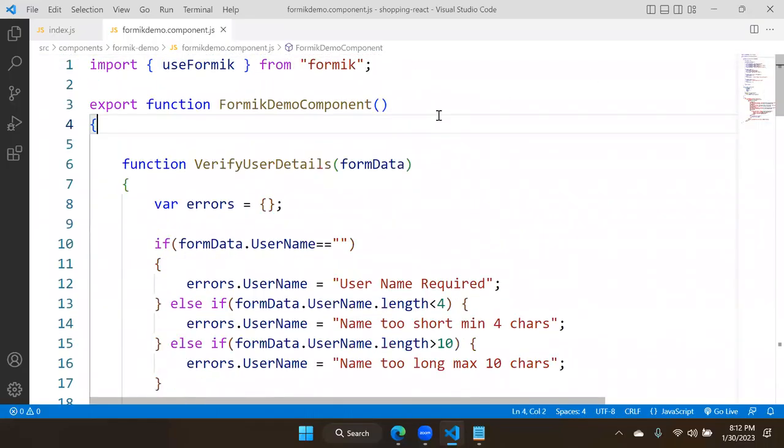But this is also not much user friendly, I mean developer friendly and satisfying, because every message, every validation we have to write manually through a function. That means how you will verify min length, get the length, check the condition, is it less than or greater than. For this, we have a solution.